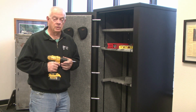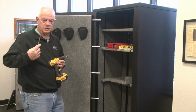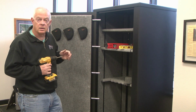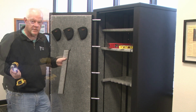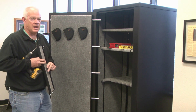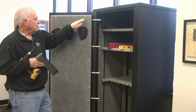Really, the only tools that will be required would be a drill, a Phillips head screwdriver, and then a level to level up the tray before you mark, drill, and mount those. So for the sake of the video, to keep it moving along, we're just going to walk through the installation of the top tray.